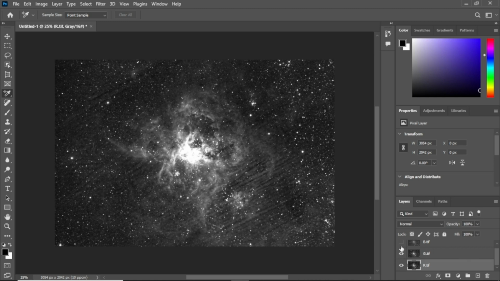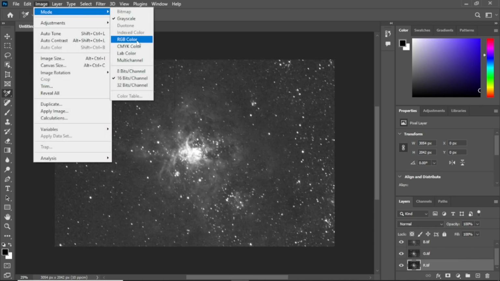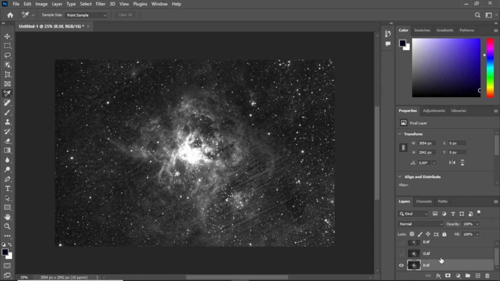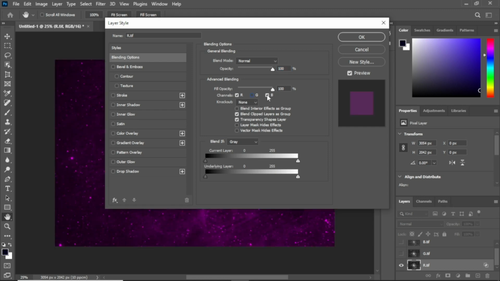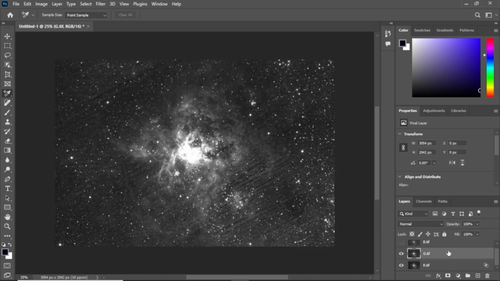So you highlight all of them so you can colorize. Come to image, mode, RGB color, then merge. So starting from the bottom, the red, you uncheck green and blue. You have your red. Come to the green.